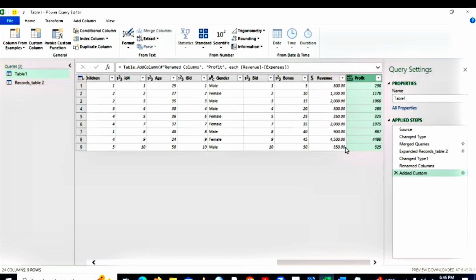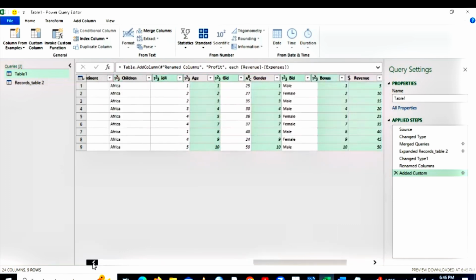So I have my profit here, I have my revenue, and I have my profit. So the next thing is I don't need all these joining things again.